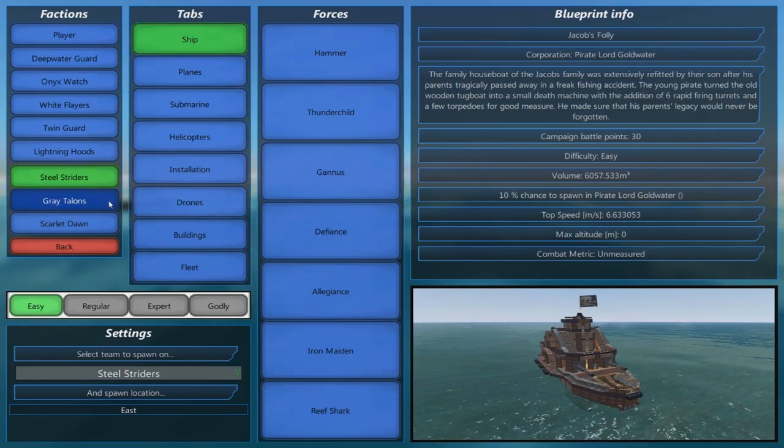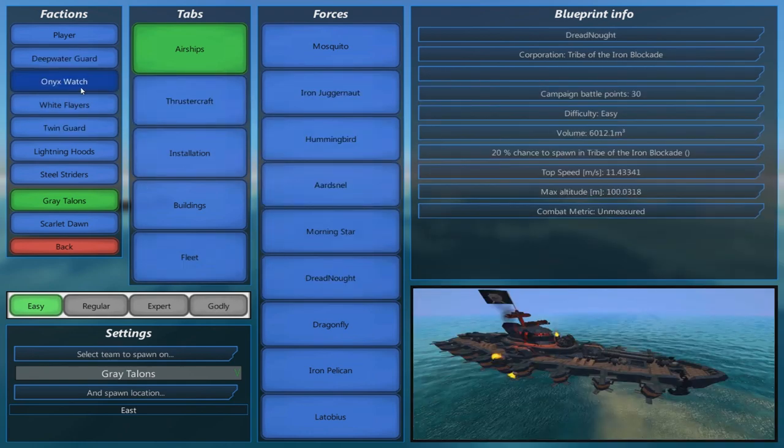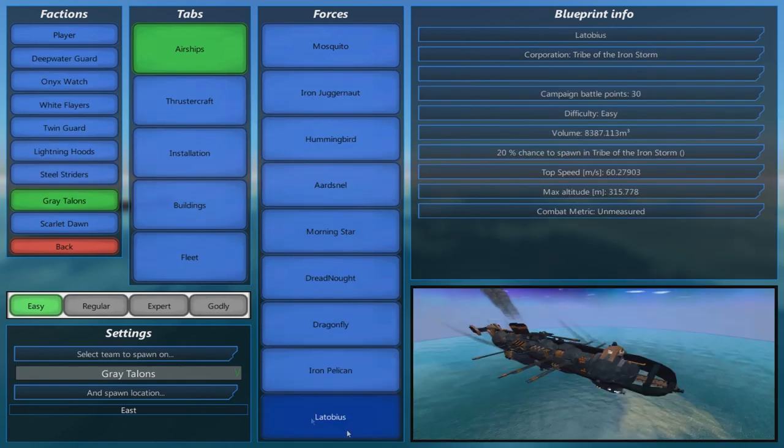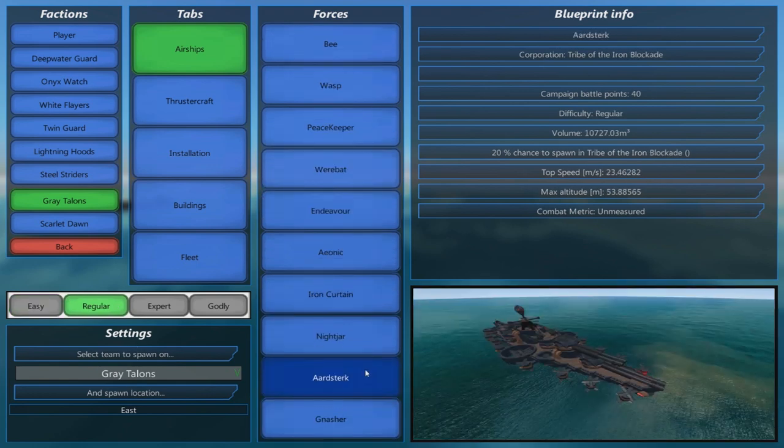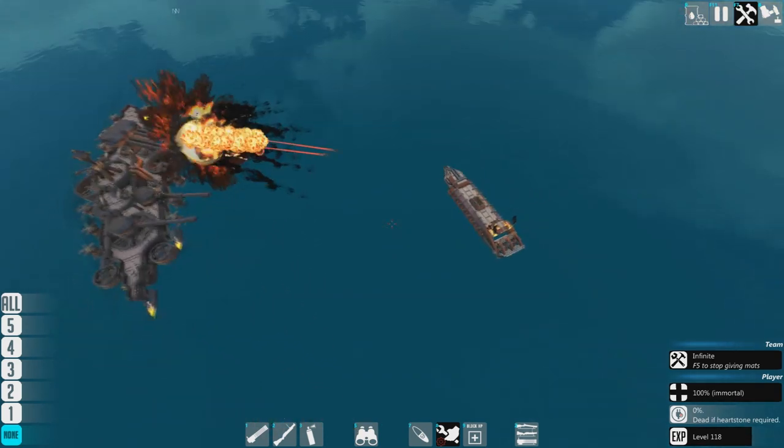What's something? I need something that dishes out a lot of hurt very quickly. Okay, so Artstroke, thing with big crams on it. Is it going to kill this Marauder?